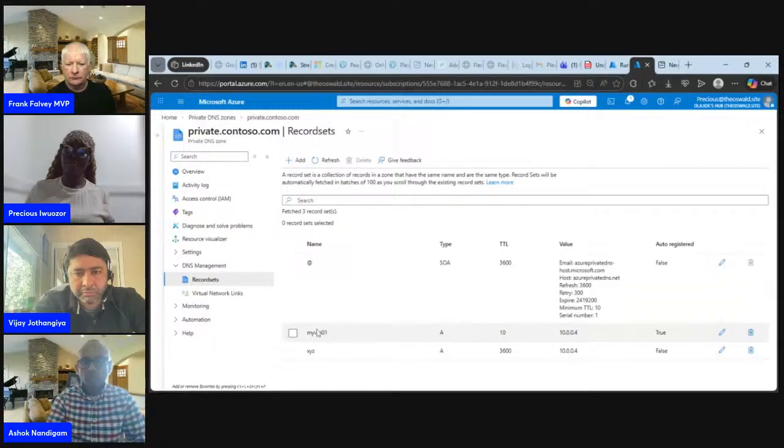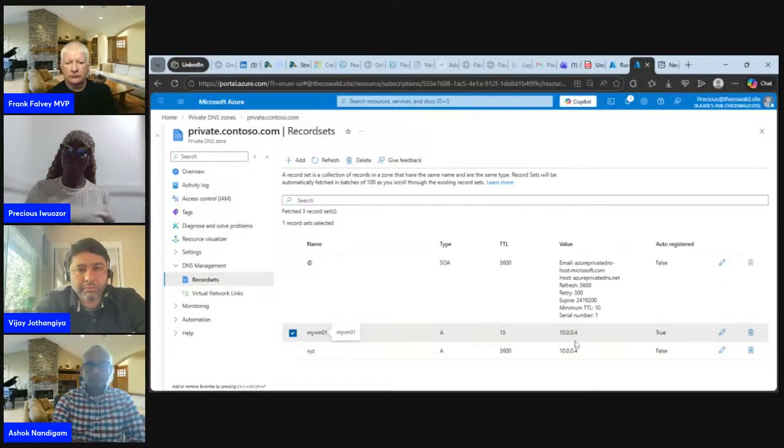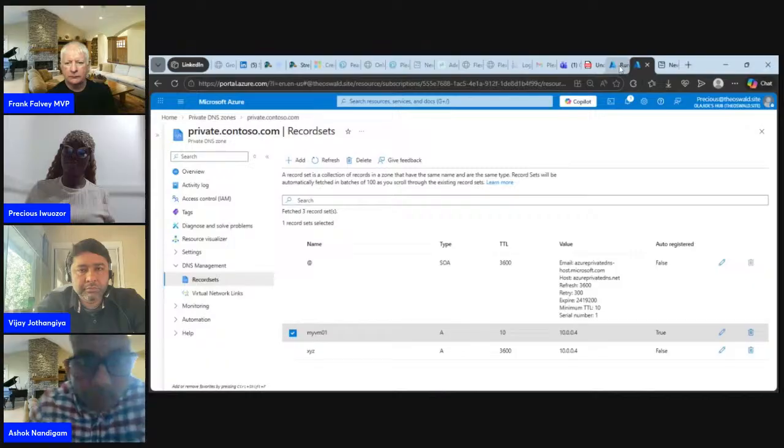The reason we didn't see it earlier was because the virtual machine was turned off. But as long as the virtual machine is running, the server is running, the auto registration would continuously take place because it's been configured. This is what I'm talking about. And you can see auto registration through, but this is a manual setup of a DNS record I set up.